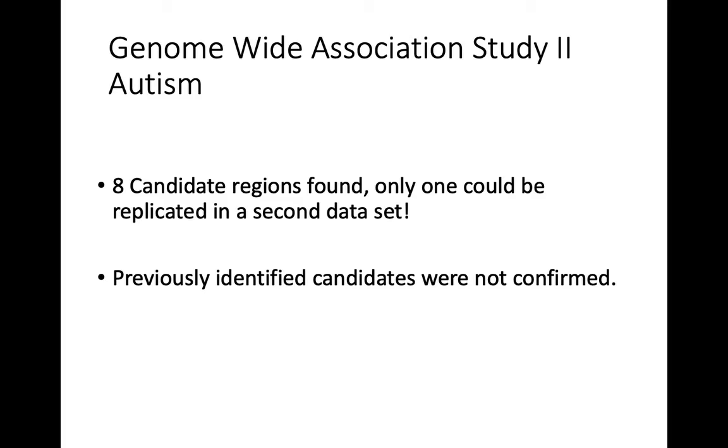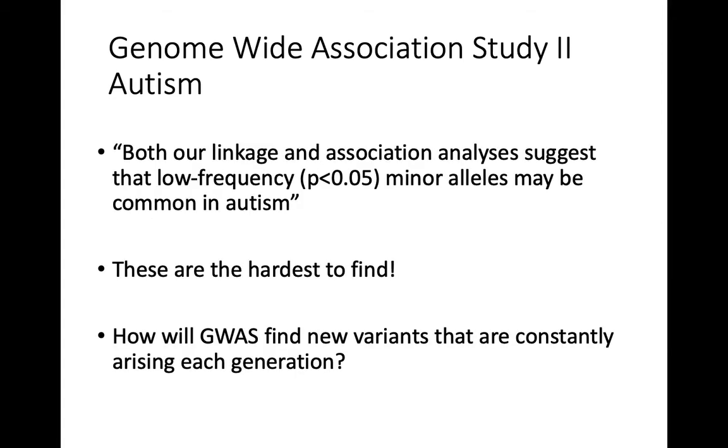In addition, this was disheartening. Previous studies had identified candidate genes associated with autism, but in this large study, those identified candidates were not confirmed. So this is complicated because in the diabetes case, they were able to validate those genes in another population. Here, in the attempt to replicate across different studies, the same genes didn't match up across these different studies. Why is that?